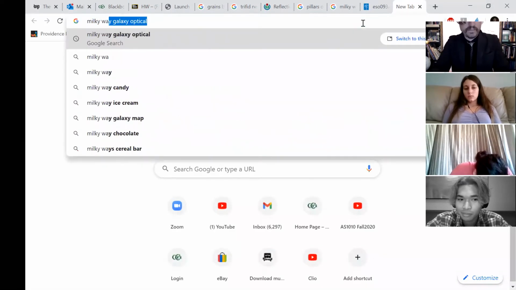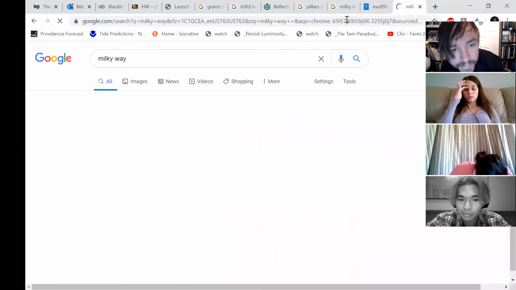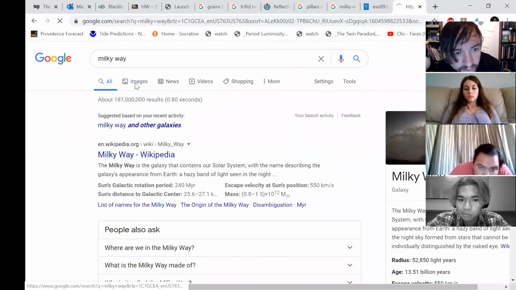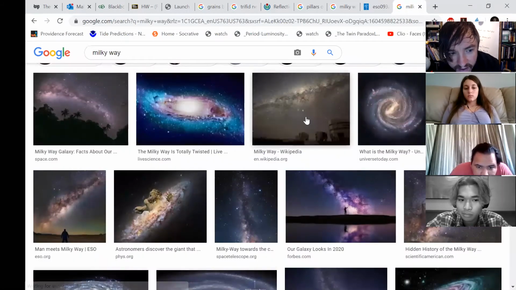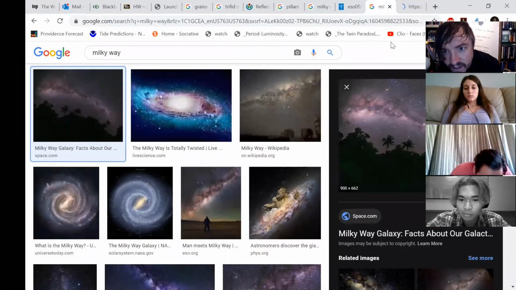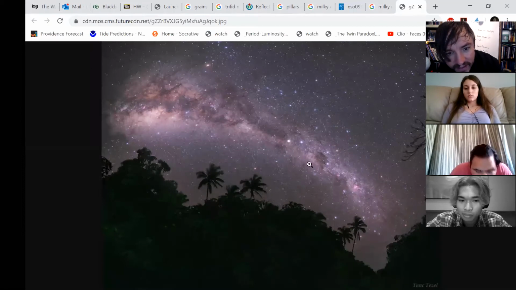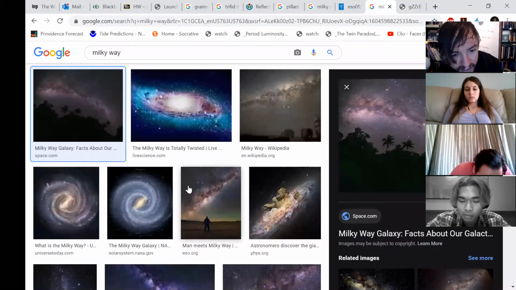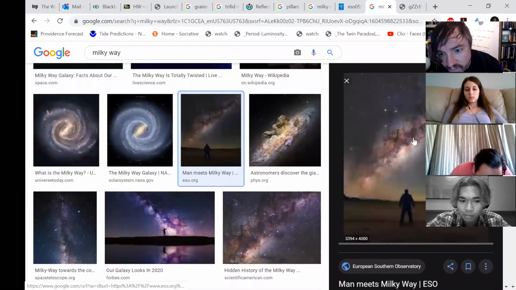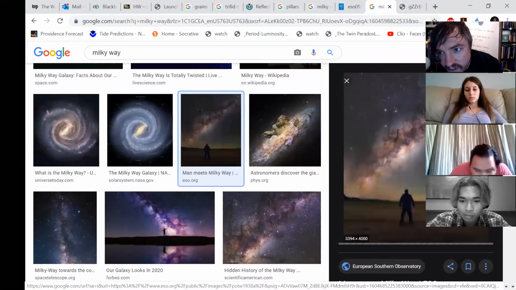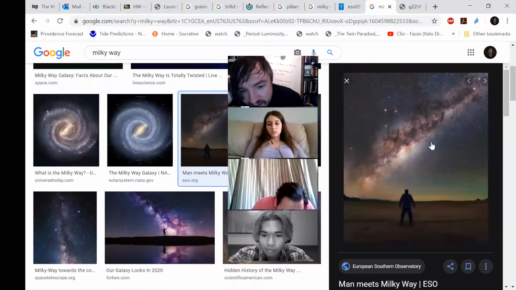In fact, people make a cottage industry out of taking cool shots of the Milky Way over some kind of backdrop, like their backyard or a famous telescope or something. Like here's someone taking it in probably, I don't know, Aruba or something, right? And they're taking pictures of the Milky Way galaxy. Oh, look, this is kind of cool, right? This is a dude staring up at the Milky Way. Some cosmic stuff going on there.